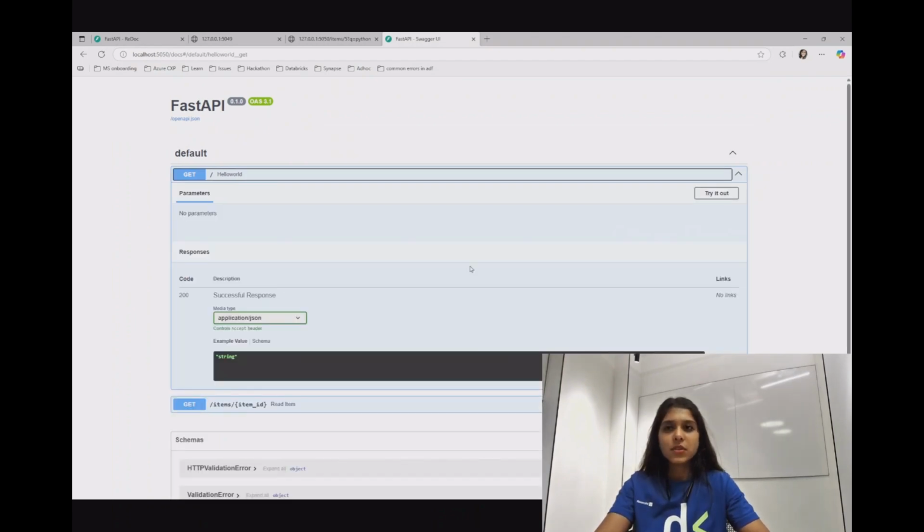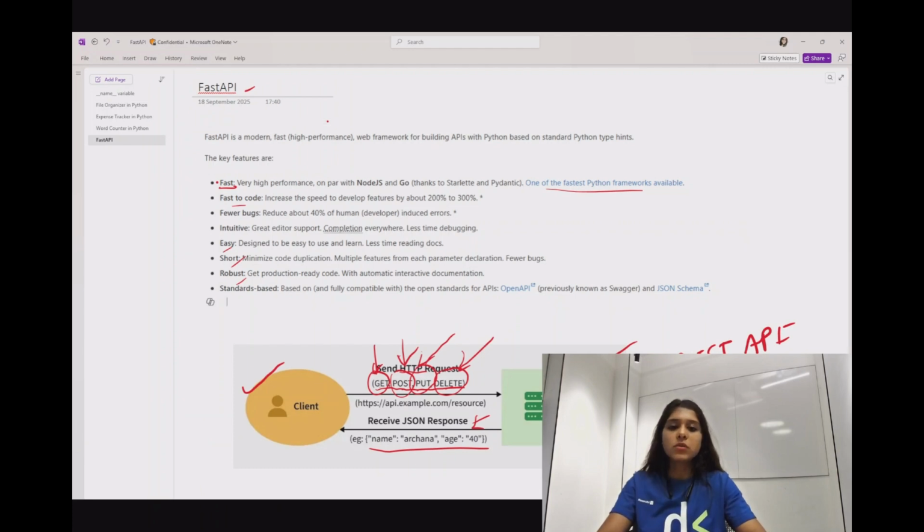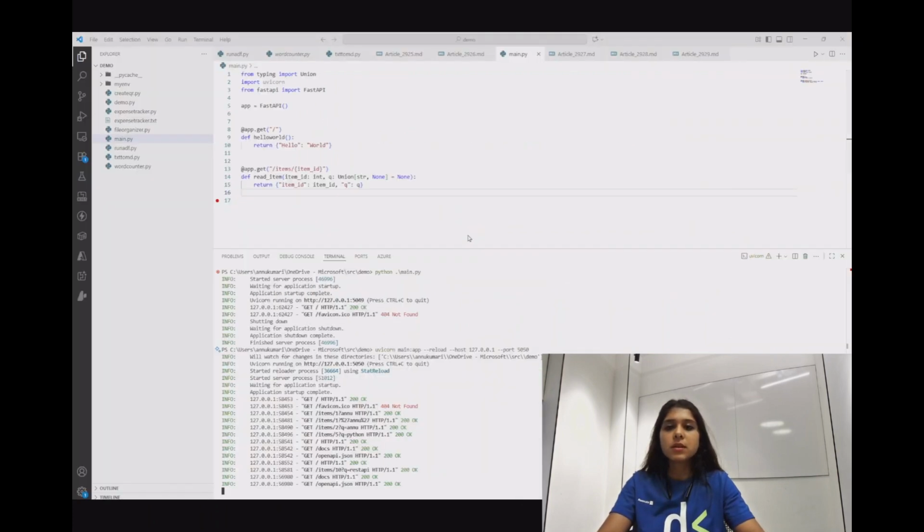So that's it for this video, guys. I hope you got to know how to create a REST API using just simple code using the FastAPI framework, and using uvicorn how to run this FastAPI code, and how to use the get method to return the results in the browser, and how to use dynamic URLs by passing dynamic parameters in the REST API, and also how to use the FastAPI documentation by passing localhost slash docs and getting the Swagger UI to view your results.